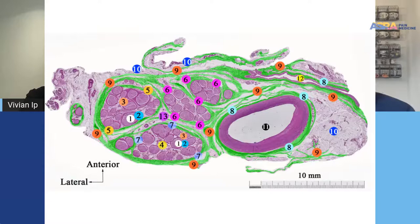Now, this is not difficult to explain because the collagen fibers are multi-layered. They're very thin. What we think is a sheath is not like a bed sheet. It is a conglomeration of multiple layers of collagen fibers that come together when you inject the local anesthetic. You understand what I'm saying? So they're all loosely organized, and when you inject the local anesthetic, they come together and form a thicker layer of connective tissue, which becomes apparent in the ultrasound image. That's why it's easier to see this sheath or the compartments after you've injected. And I'm confident many of you have experienced this in your clinical practice.